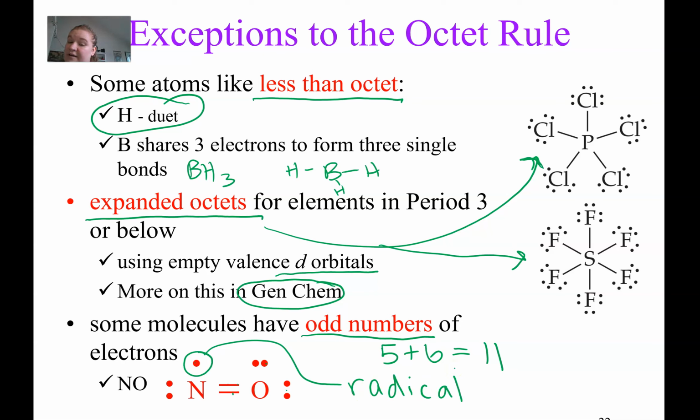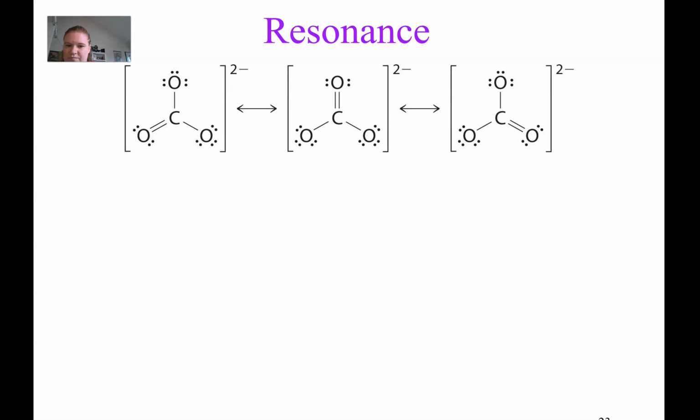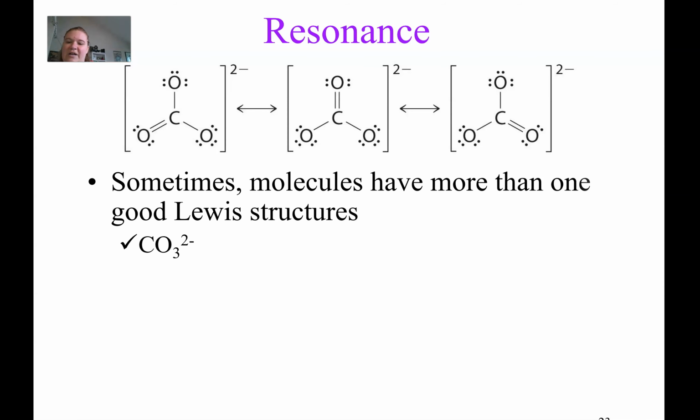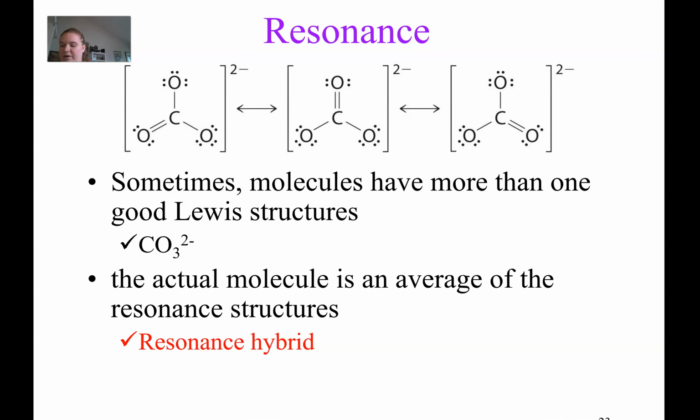And they're very reactive. So it's not common, but it does occur. Now remember that CO3 molecule, and I said we could have drawn that double bond going to any of those three options. So here's our CO3, our carbonate anion, drawn a little neater than what I did. But notice that our double bond is rotating between our three different options.